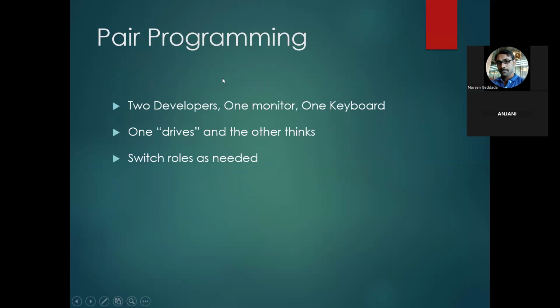You can see, this is pair programming. What is pair programming? For one particular task or one particular story, two developers are assigned, where one will be monitoring and one will be writing the code. One developer will work out how to implement the functionality. When he says this is the way we need to implement it, the second person will write the code for the functionality that has been described. This is nothing but pair programming, and it is one of the techniques used in extreme programming.